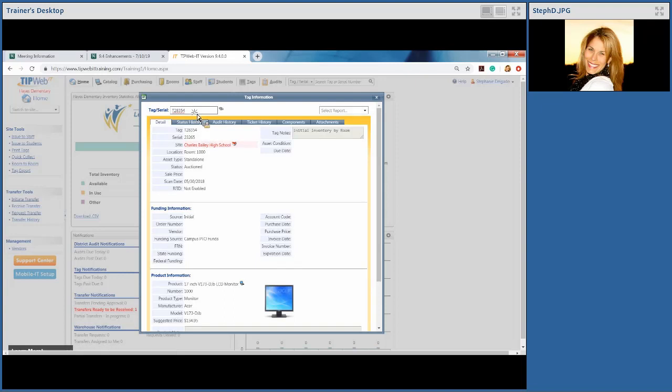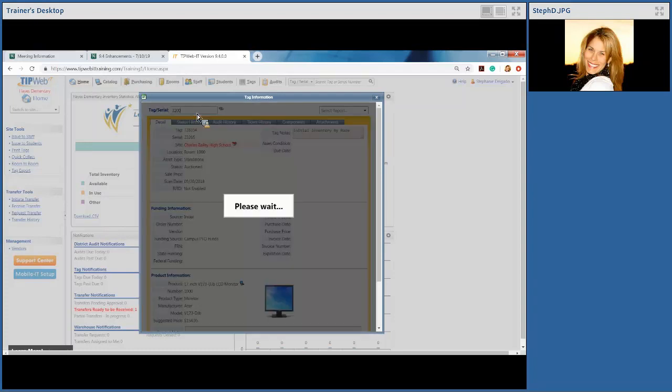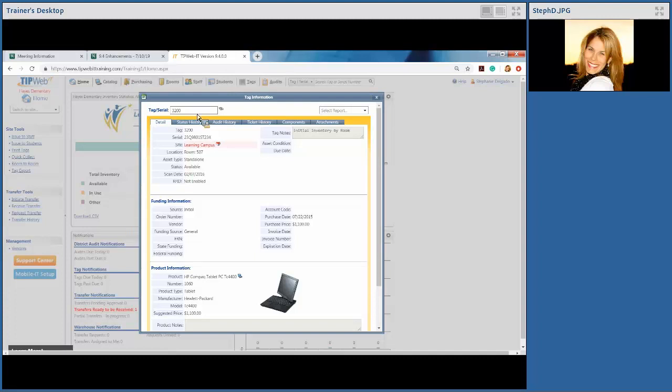So that I can easily switch between tag and serial numbers quickly if I just happen to have one or the other. This is just a great quick feature, but I think this last feature release is just fantastic with some of those impactful features, right? Do I have any questions on that? Great. I'm glad you guys like it.